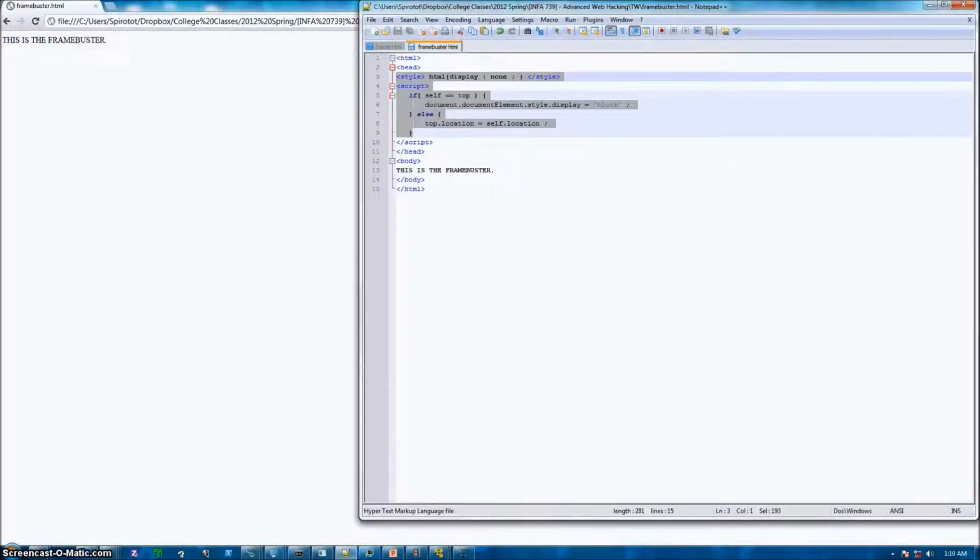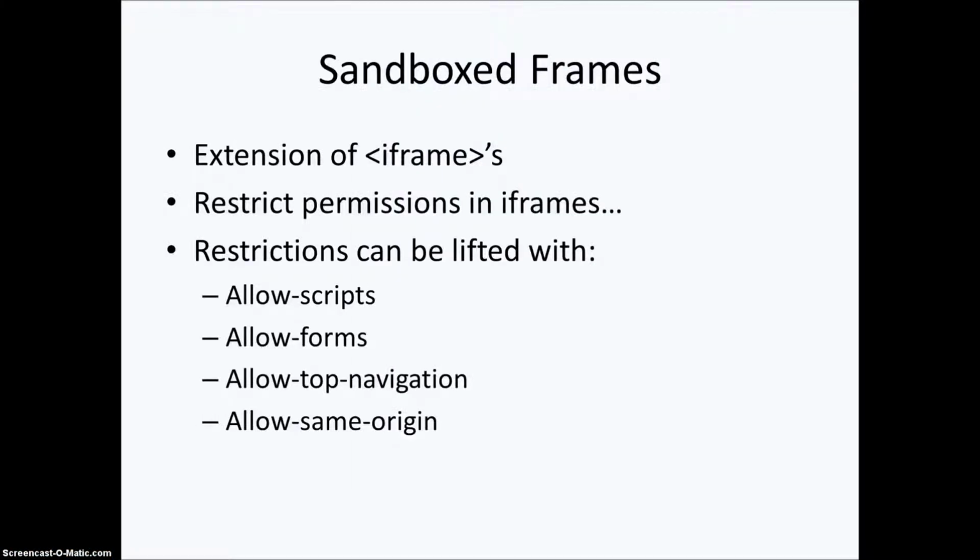So if you have a website that you don't want to be framed, you should definitely use this code. You could also consider using the frame-ancestors directive of CSP. By default, sandbox frames are given something called a synthetic origin, hence this allow-same-origin directive here.